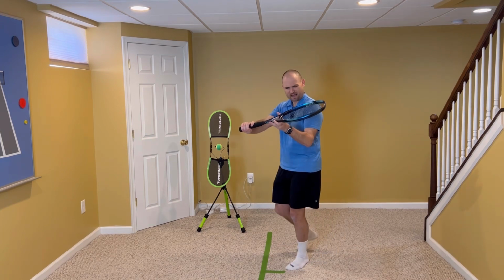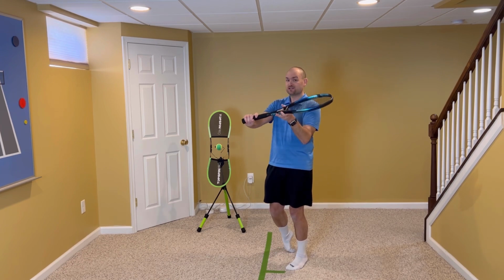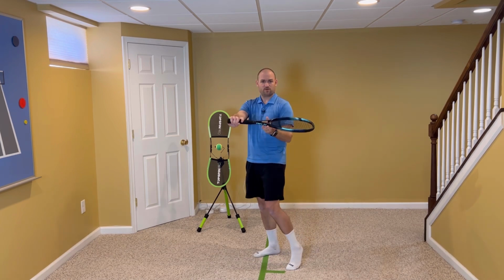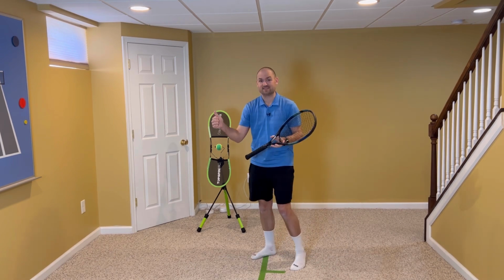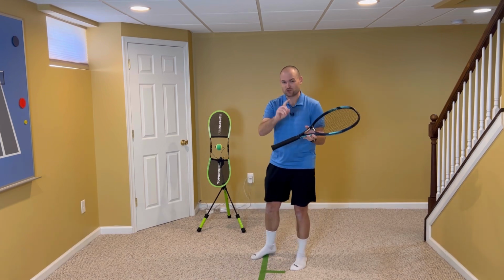Are there pros in the past or even currently who hit the backhand like this? Of course, James Blake, actually one of my favorite players growing up, had a racket that was just wide open on the backhand. But the more your racket's open like this, you better be as athletic as James Blake and practice as much as James Blake to be able to calculate this. And I'll show you why.